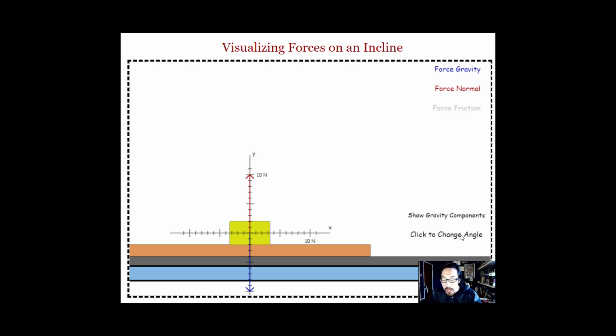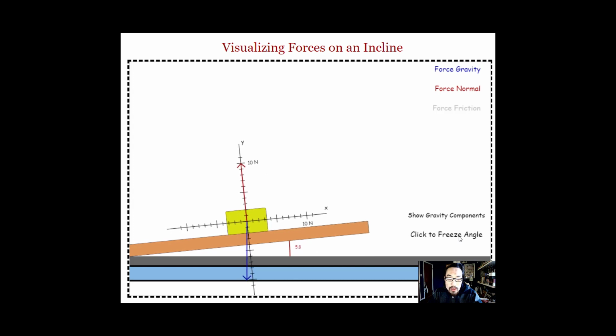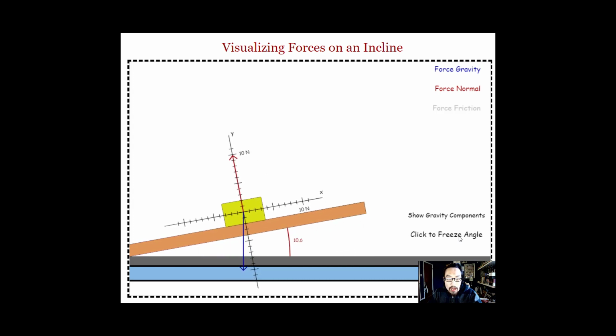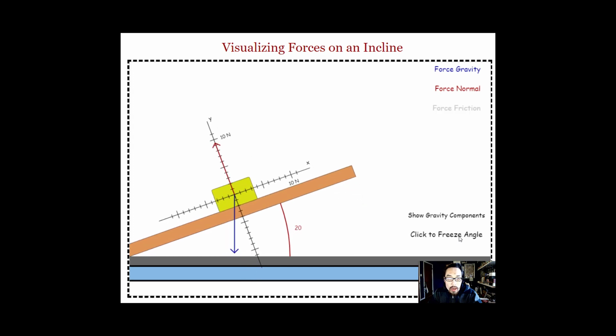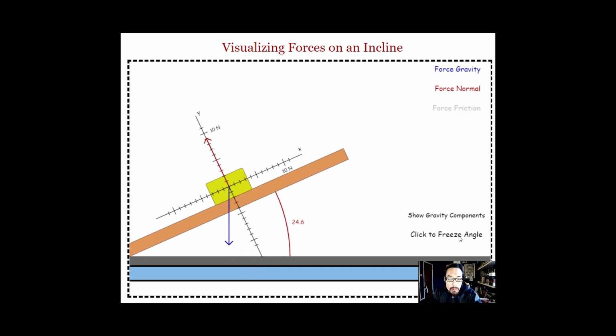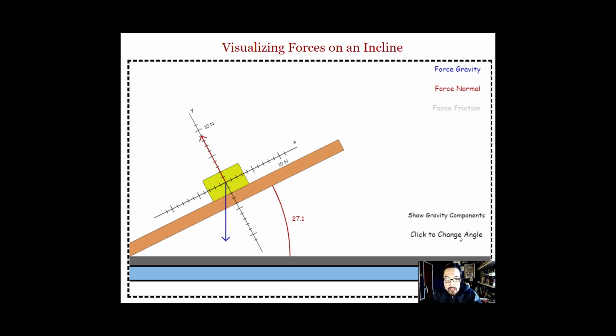So let's begin. Here we go. Okay, so in the simulation we see that the surface is being angled. Right now it's around 20 degrees. There's a couple of things that you should see here. I'm going to pause this simulation real quick. One thing that you see is that this vertical or the normal force is shrinking, right? It used to be at 10, but now it's no longer at 10. Okay, it shrunk a little bit.